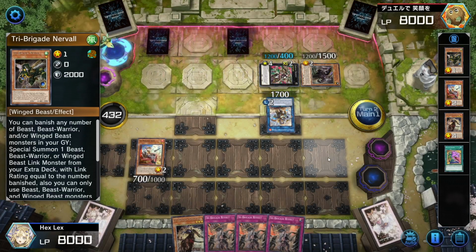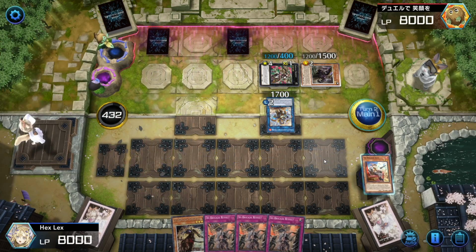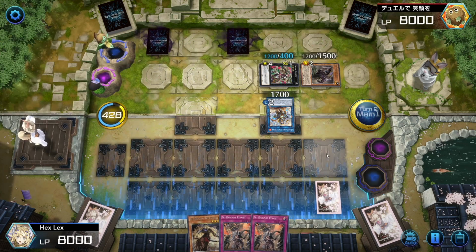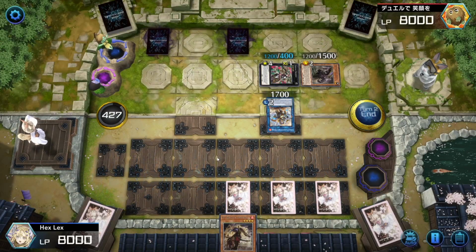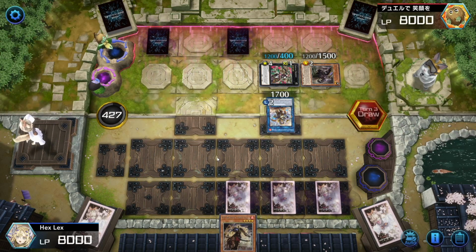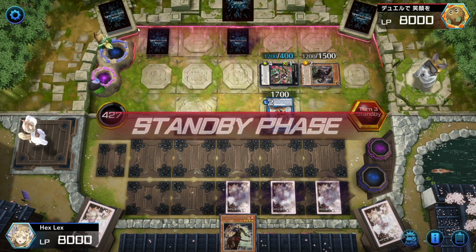Then I guess I'm just gonna set... I should just set all my Revolts, right? I'm definitely setting 2 of them. Am I setting all 3? Is that ever right? Let's do it. Wow, they don't have a Revolt? I know they didn't search one because they didn't send a Boarbow, but they didn't even already have a Revolt set up? Okay.